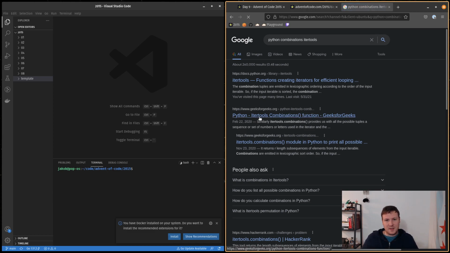Okay, so itertools is the library, combinations is the function. I'm not going to click on that because it always has a pop-up on this site. But basically you pass in a list. In this case, we would generate our list, pass it in, and it returns all the different combinations nice and quick.